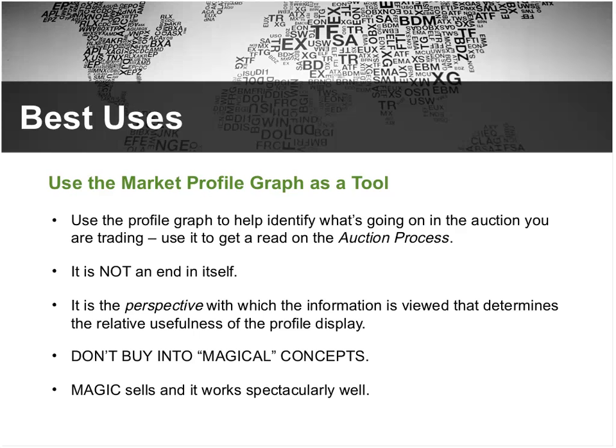The profile graph is just a tool that helps us to determine what the auction is doing at a given point in time, and it helps us to identify trade activity, whether it's an initiative move, a sharp move, or whether the market is in balance and it's just rotating around. But the market profile graph is a tool. It is not a trading system. Now, try not to use it as an end in itself. I don't think you can use it as an end in itself. People have tried to do that. I've never seen anyone succeed at doing it.